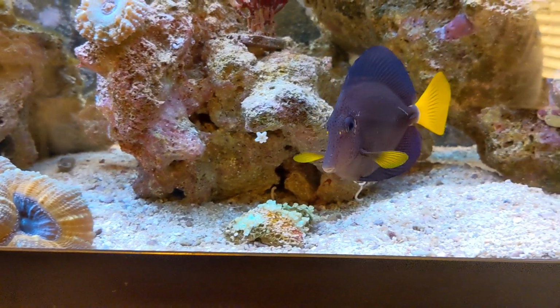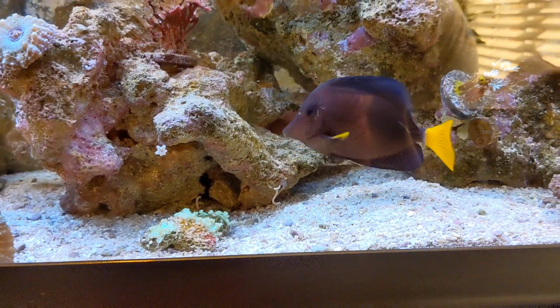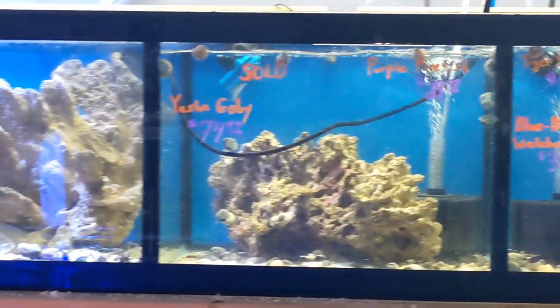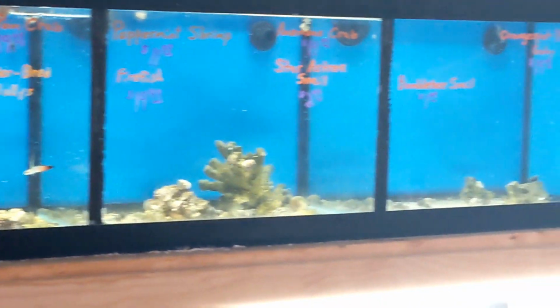You might notice that he has some head and lateral line erosion, and that's because this fish has been through a lot. As soon as he got into the tank, him and every other fish came down with ick, and we were left with no choice but to bring them all up to the store. So that's exactly what we did. We caught every fish out of the aquarium and left it completely fishless for 60 days while we treated them.